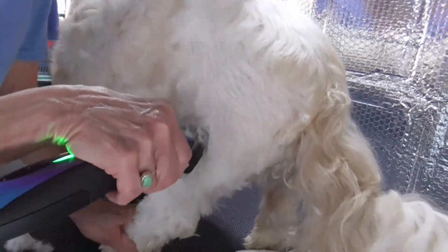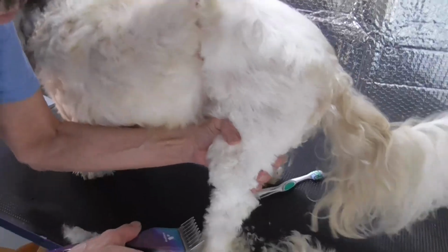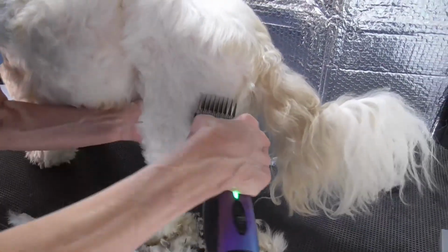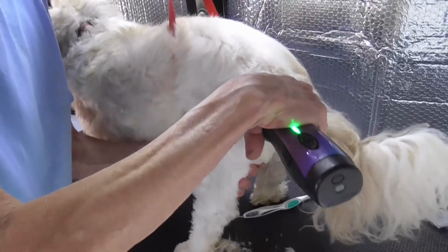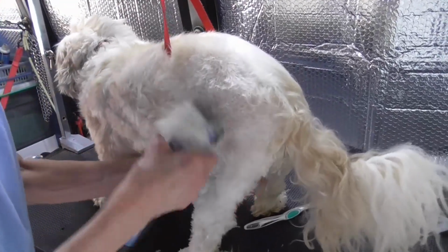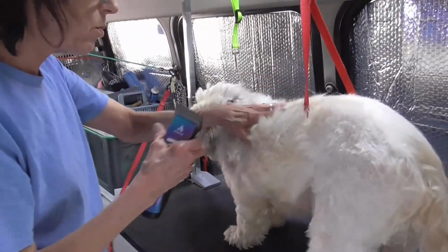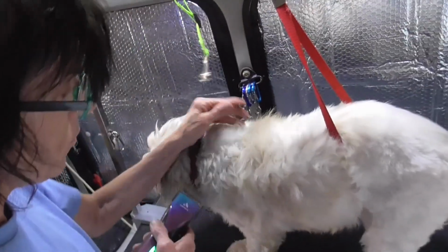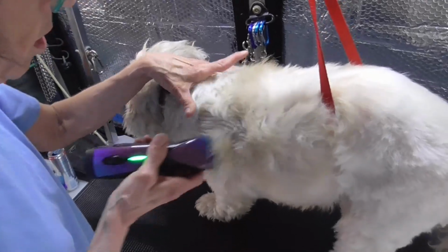I'm not sure what I'm missing because I'm not on your side of the camera, but I can always come back and get anything I miss. I just really want to give you an easy demonstration of a reverse summer cut, and I'm going to show you what happens when I go the same direction. So here I am up on his fur here, okay? No matter what I do to this fur, let's go the same direction.